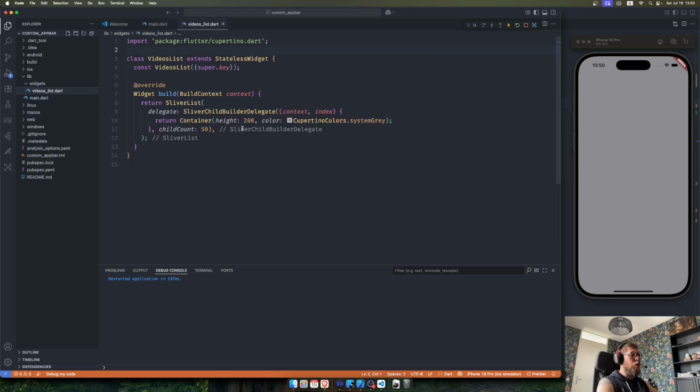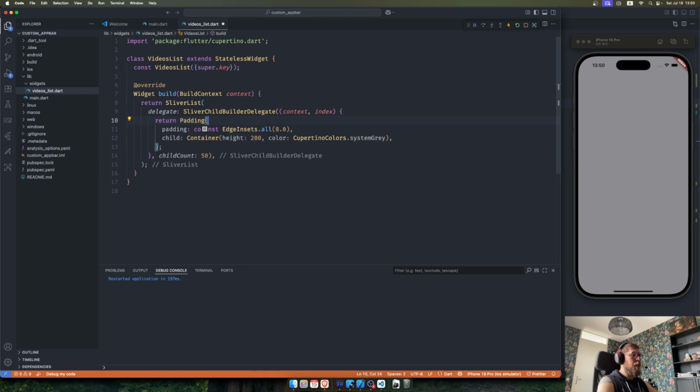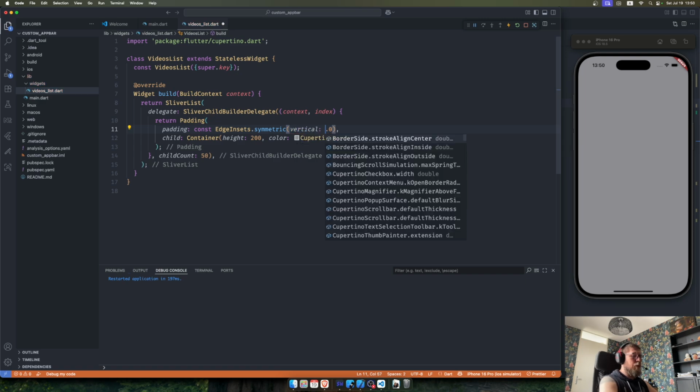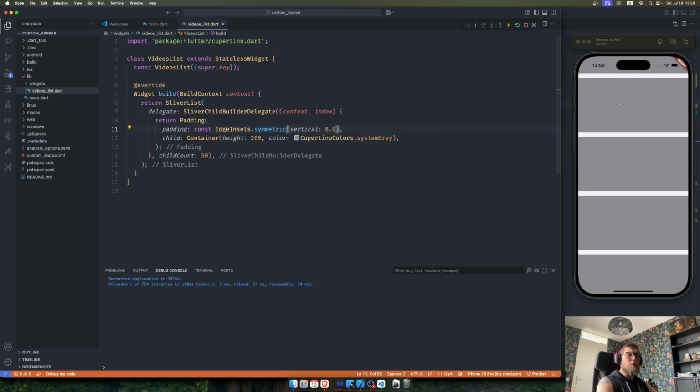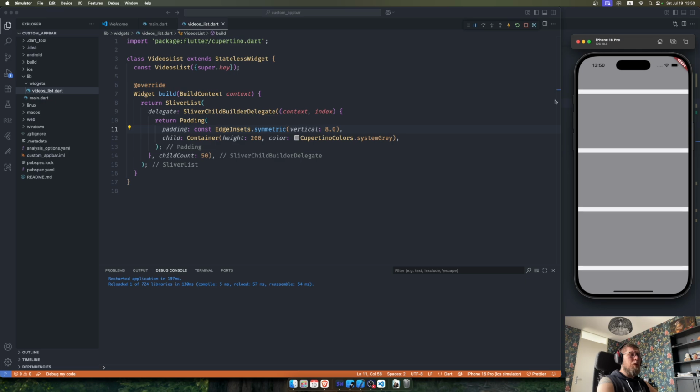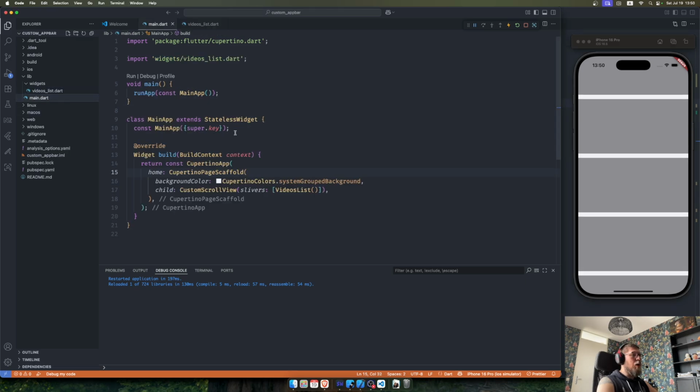First of all, I think it has no spacing in between. So let's wrap our container into padding and do padding symmetric. Let's give only vertical padding, 8 pixels. Yeah, so I was right. Our page scaffold and then custom scroll view occupied the whole width.